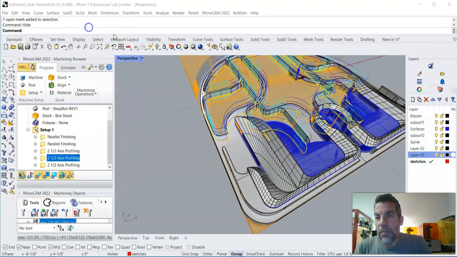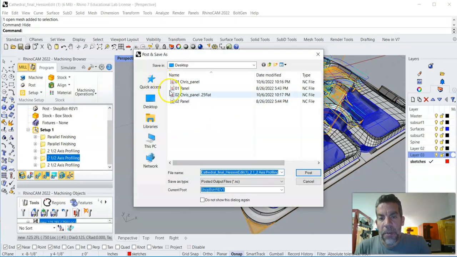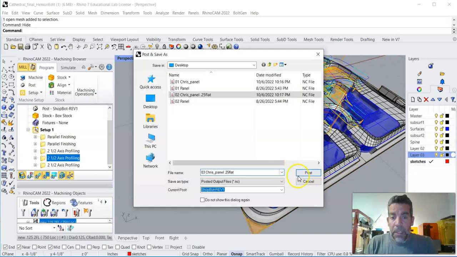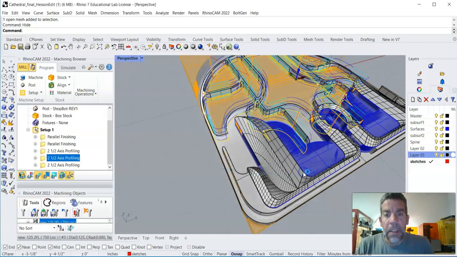We post this one. So you're going to have a tool change in between each one of these. So this would be 03, and then all you'll have to do is zero your bit each time on the Z. You'll just zero the Z only to be able to post process. This one will be a 0.125 flat.